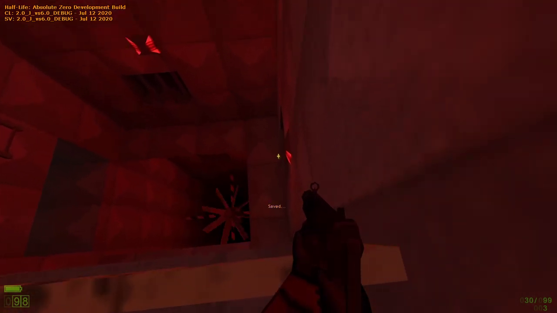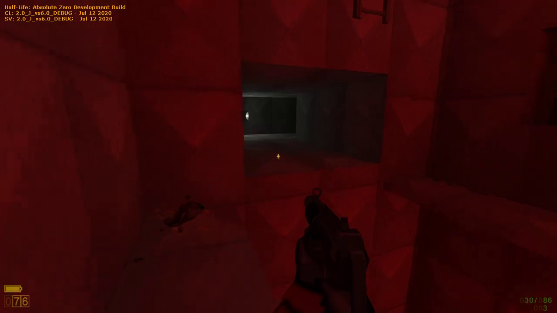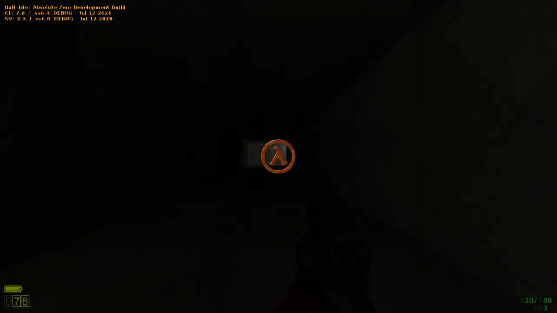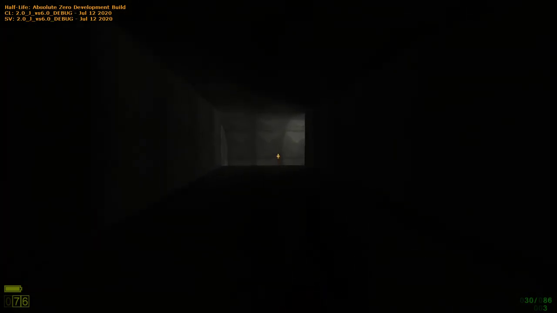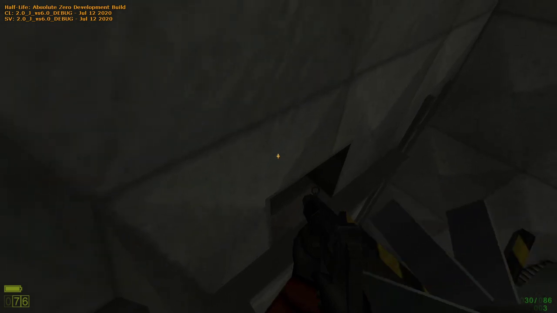So I'm going to save real quick here. And go like this, and then... Yeah, that was a pretty big health penalty, but whatever. So once again, this is largely the same, they just added more complexity, and the level is modeled a little bit better in the vanilla version.